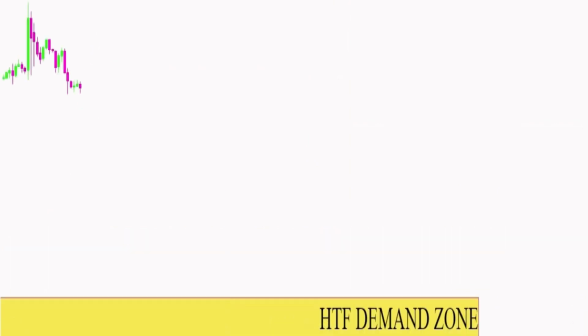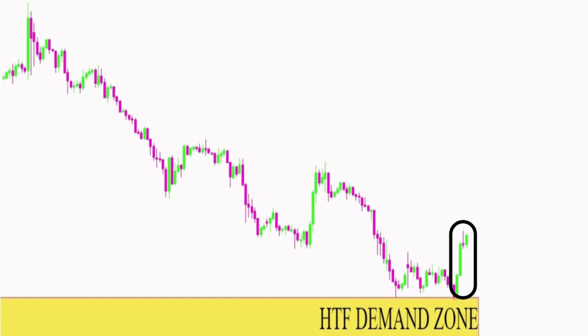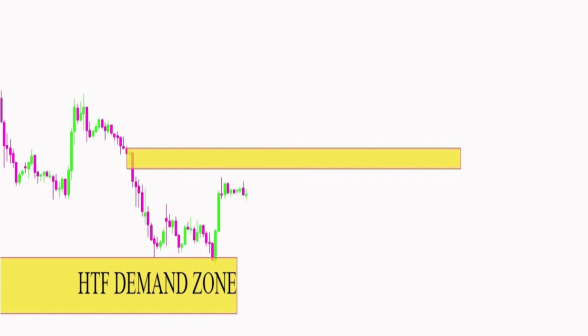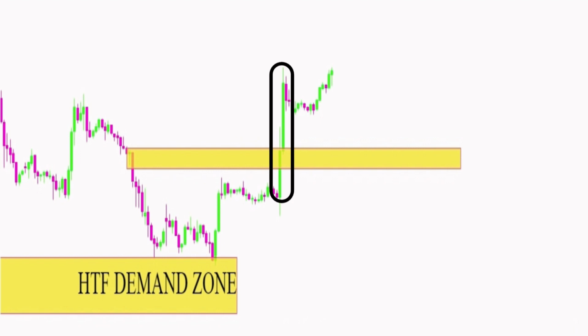So, on the 1-hour chart we can see that the price is coming back to this higher time frame demand zone. Now let us wait for the market to reach this higher time frame demand zone. We can see the market respecting this demand zone, as it created a big bullish imbalance candle when it reached this demand zone. This indicates that there were a lot of buy limit orders set at this demand zone, which are now being activated. We can see that this bearish order block zone is not being respected in the market, as the market created big bullish imbalance candles when it reached the zone.